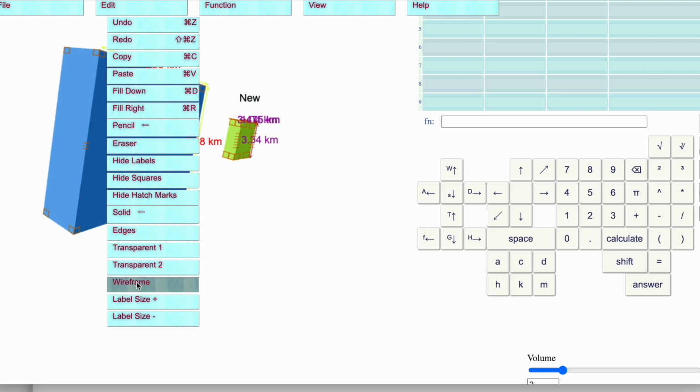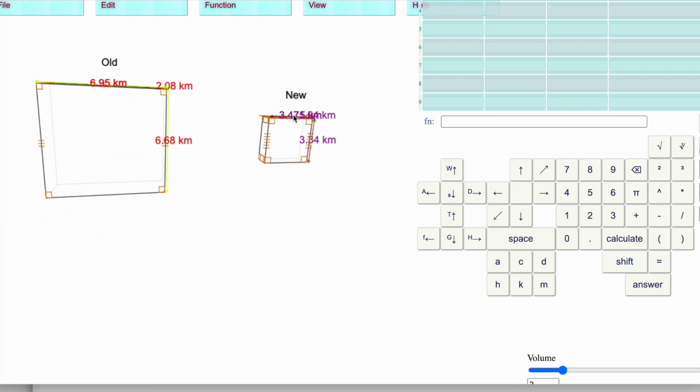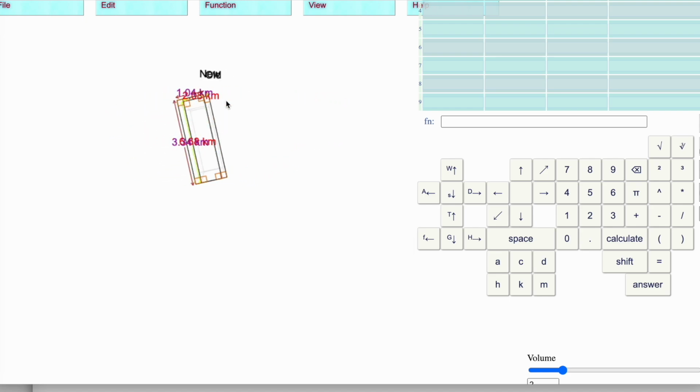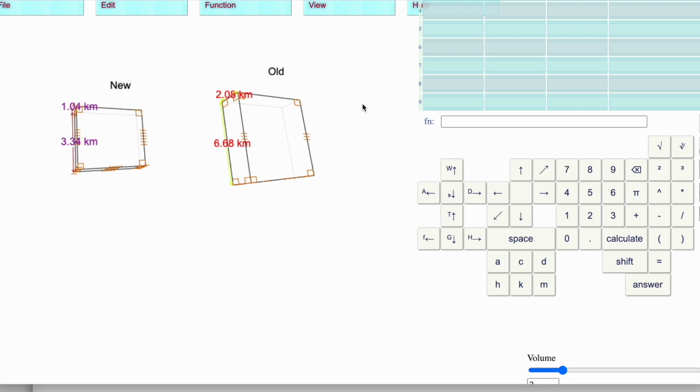And here we can go to wireframe. Takes away all the color, makes the shapes totally transparent. The stopping key, press the space bar or this button, it stops it. All of these are buttons that control how you view the figure, okay?